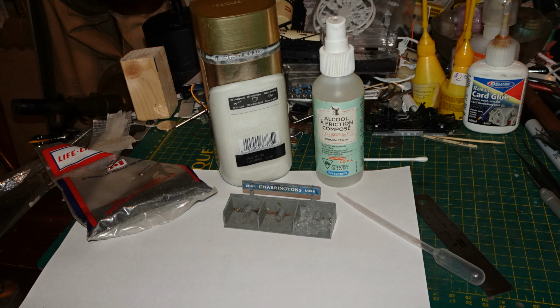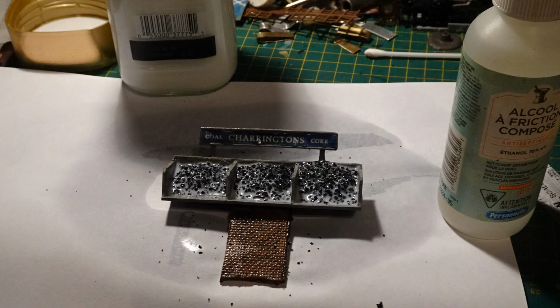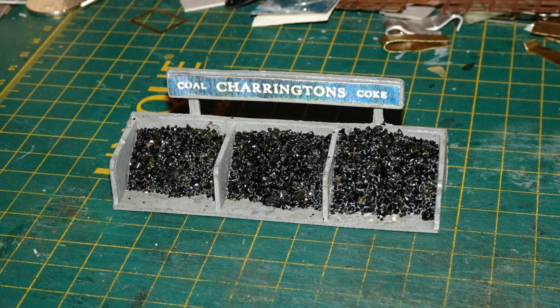Then I got out materials to put some coal into the staves: a bag of real coal, a jar of diluted white glue, a sprayer of alcohol, and a pipette. I propped the staves up at an angle, filled them with real coal, and then sprayed the coal with alcohol so that the glue would soak in. Then I applied a generous amount of the diluted white glue using the pipette, and left everything to dry. I may have overdone it a bit with the glue, but generally too much is better than too little, as the coal will keep flaking out if there's not enough glue. Here are the staves with the glue part-way dried.